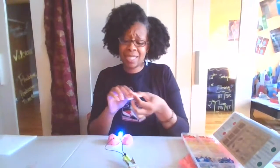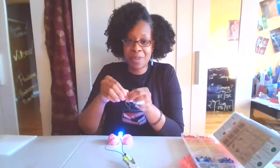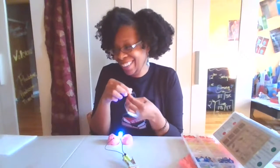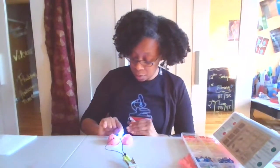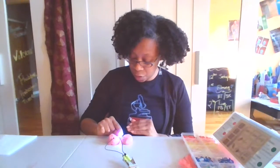All right. So now let's do red. And yes, I do have a thing with red and blue, because red and blue make what color? Who knows my favorite color? Red and blue are primary colors. And that is science as well. The way that light reflects or does not reflect does make a difference as far as the color that we see with our eyes.